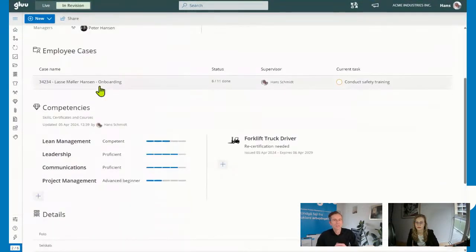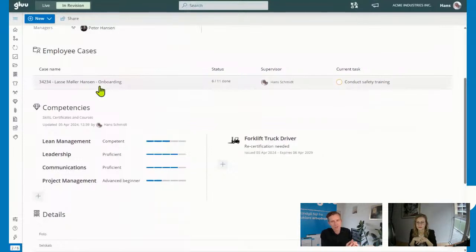And if I should mention that briefly, what that means is we have put in a new feature on the cases, which we call a flow ID. A flow ID can be some item making its way through our process. So in this case, of course, the person is making his way through the onboarding process. It could also be a production order number, or some other flow ID, depending on the process.